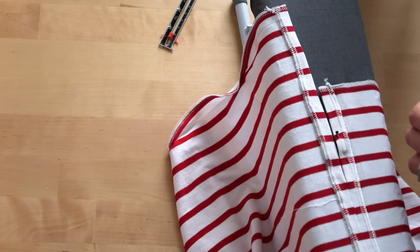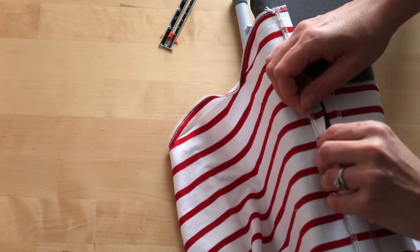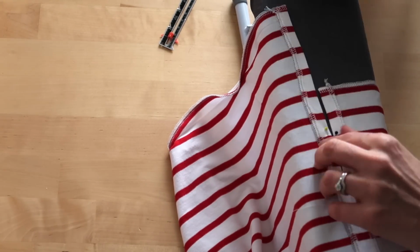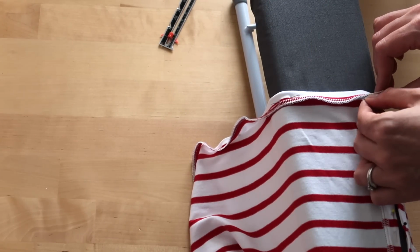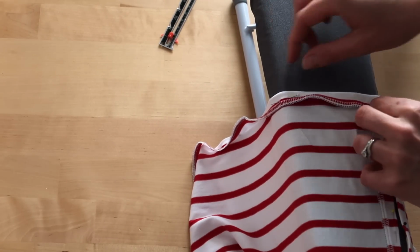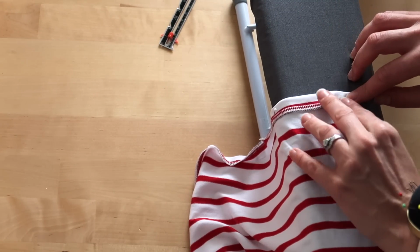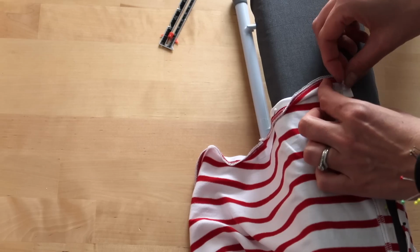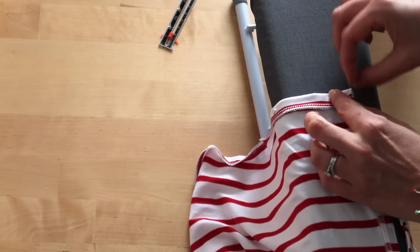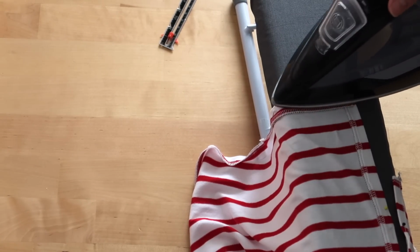Pinning in place. And here we've got another corner to deal with. Tuck in your little overlocking threads as well. Keep them out of the way, make it nice and neat. And I decide just to fiddle with this a little bit more, just to neaten it up a bit so it's not quite poking over the edge.